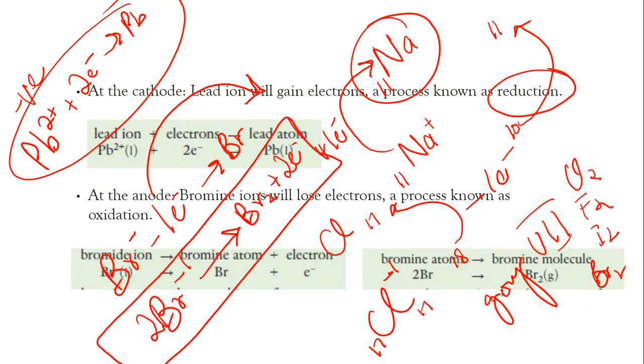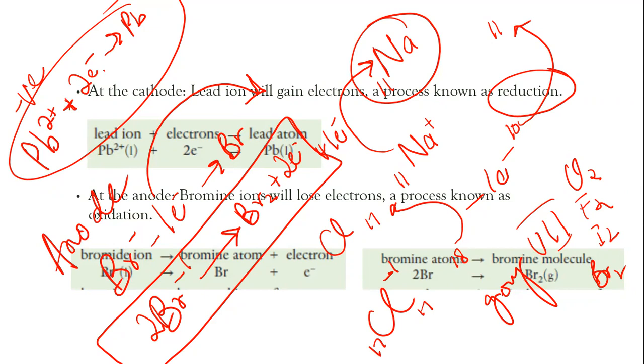Yes, but wouldn't we have to reduce 2 electrons? In the anode, you are not doing reduction. In the anode, you're doing oxidation, right? So in the cathode, you were doing reduction, which is why you were writing down the plus 2e. At the anode, you are doing the opposite.